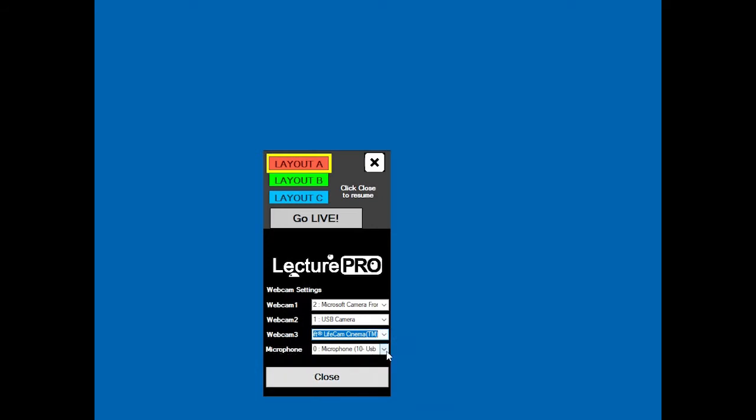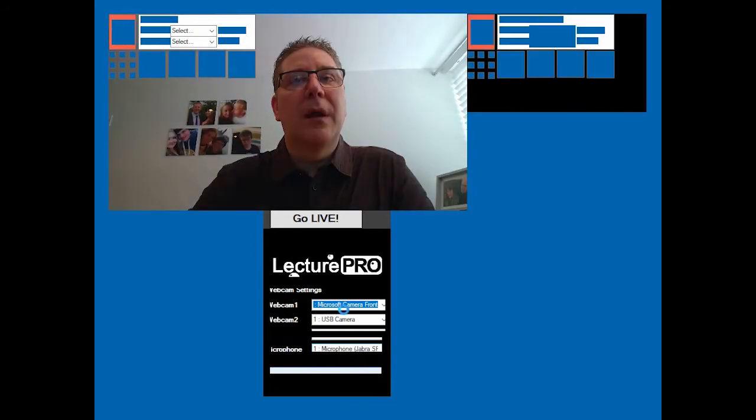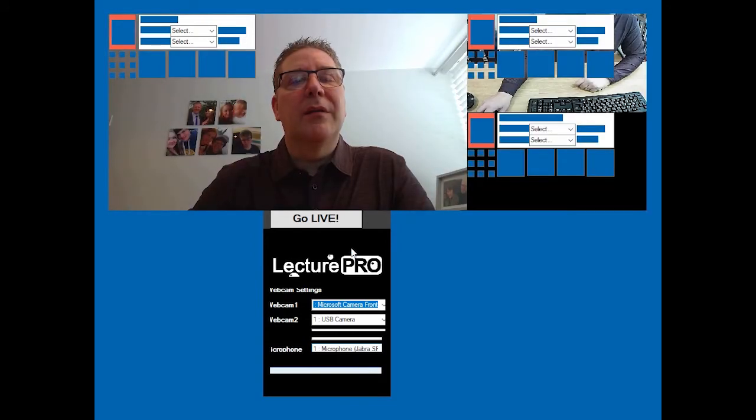You've got the microphone setting as well, so I've got a microphone on each of the webcams I've got connected, so you can pick whichever microphone. If you're using certain microphones, say radio mics, in a lecture theatre or in a classroom, then you will need to pick the input that's correct for that, which will label up on computers. Okay, so I'll click save.